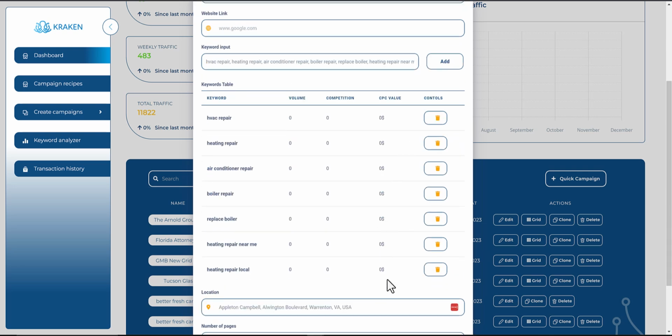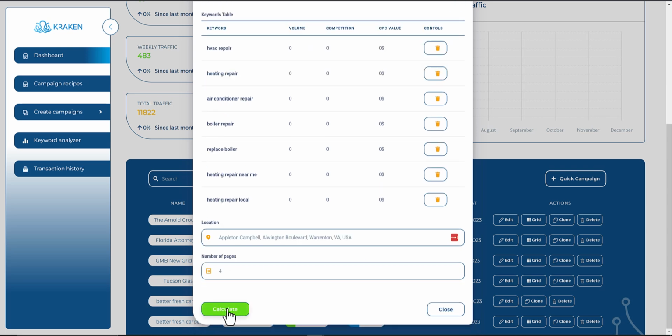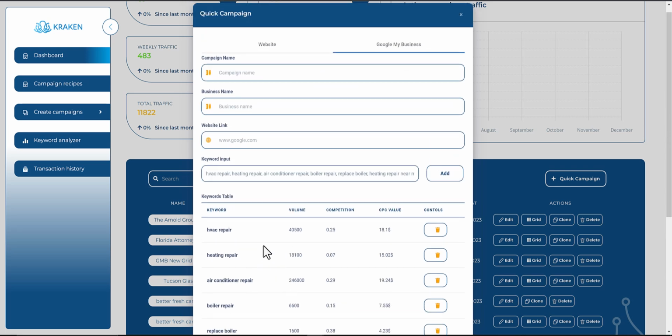Okay. And what it will do is it will automatically go through and look for these keywords in this local area, and it will automatically determine what the CTR is for this based upon the search volume done locally. Okay. And you can hit calculate here. There we go. Okay. So 40,000. I did not do the local area. Forgot to put that in, but it will actually do it off the main location here. Heating repair local, and it'll automatically set up CTR based upon this.